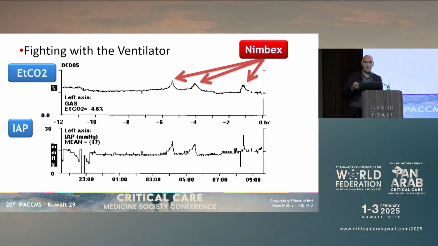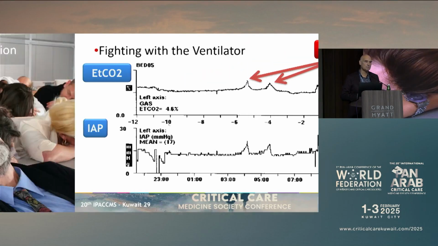And one of the reasons is that now you can track a continuous tracing of the pressure, and you can see immediately the effect of your treatment. This is a continuous abdominal pressure tracing. On the bottom, and on the top you see end-tidal CO2. So when the patient is fighting with the ventilator, contracting his abdominal muscles, abdominal pressure is increased, and at the same time we see that end-tidal CO2 increases. By giving neuromuscular blockers, you see that both parameters get back to normal.